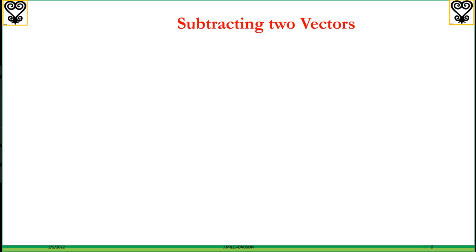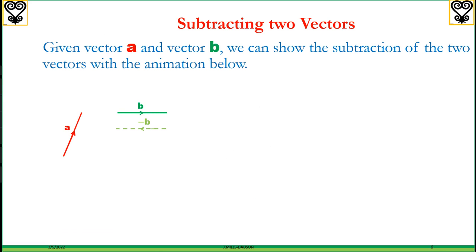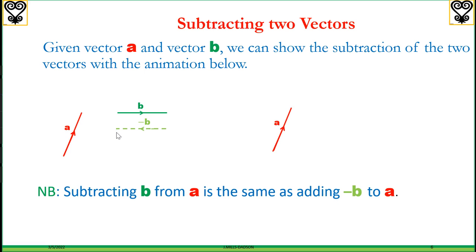How do we show subtraction? Okay. You need to understand the direction is very important in vectors. Movement this way is vector B. So movement directly opposite is what? Negative B. So if you want to show A minus B, that is vector A. This way is vector B. So if you want to say minus B, it has to be the opposite direction. And we have to join from the beginning of A to the end of negative B. That shows A minus B.